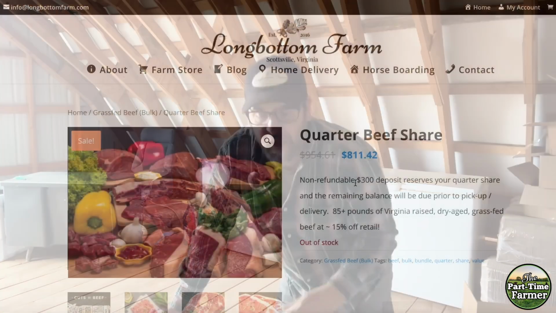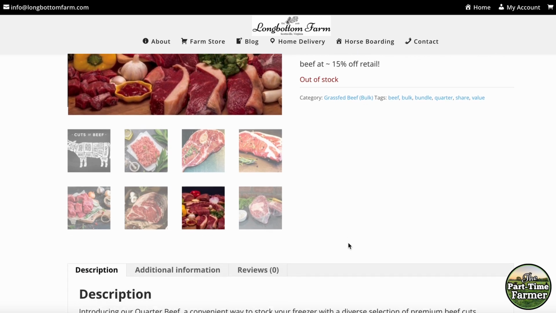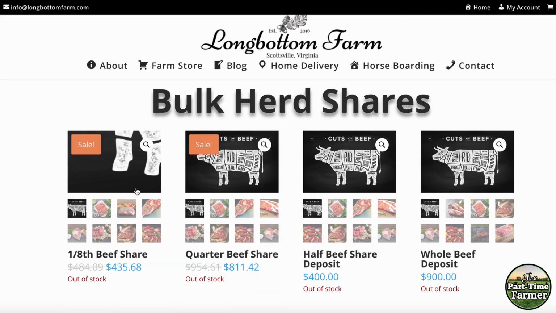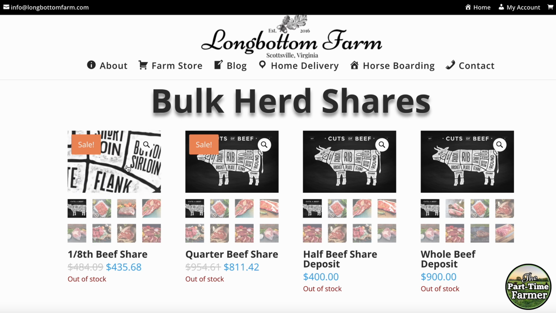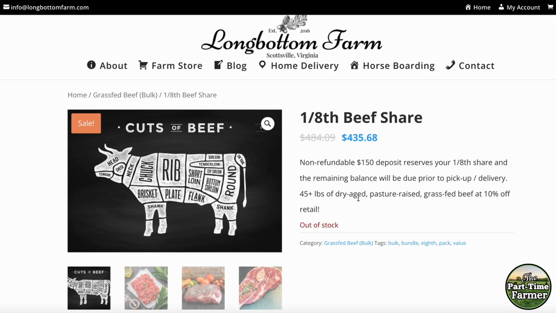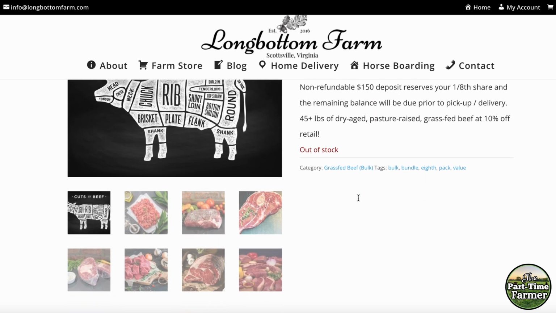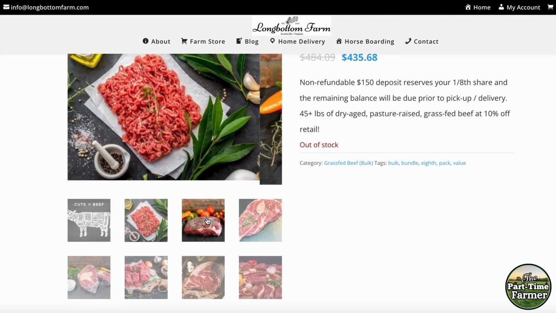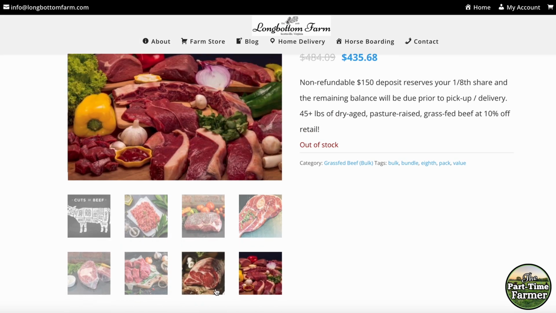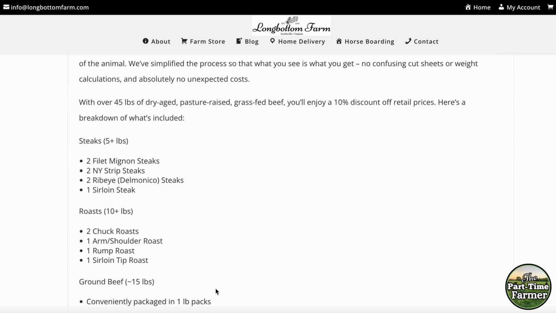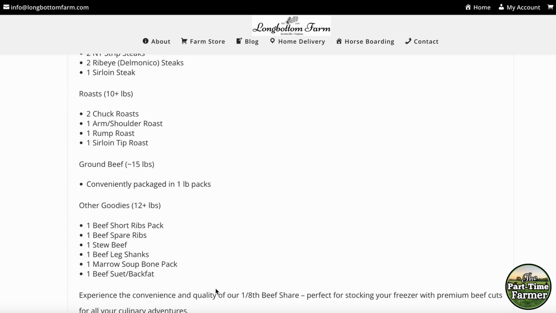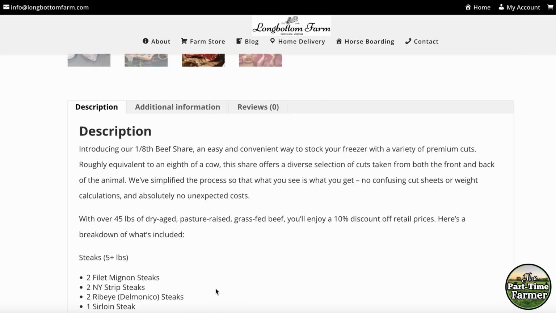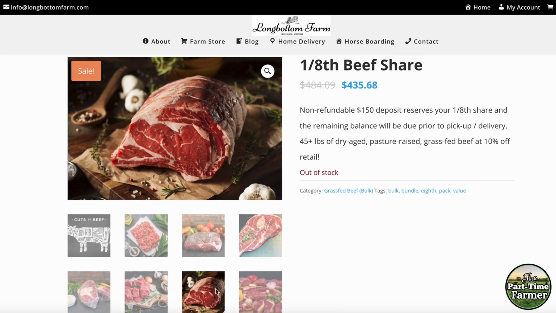Back to the website. If you look here, you've got our quarter. You can see what you get. We also have an 1/8 of a share. That's something we just kind of created based on what would probably be included in an 1/8 of a cow. This is a good way for people to get their feet wet if they're scared of buying a huge share. This is still a share. It's still a large amount of meat, and it's a nice variety of all the cuts so that they can get a good sample of what they would get if they got one of the larger shares. And we find that we sell probably more of these than we do any of our quarters, halves, and wholes. People love to buy them.